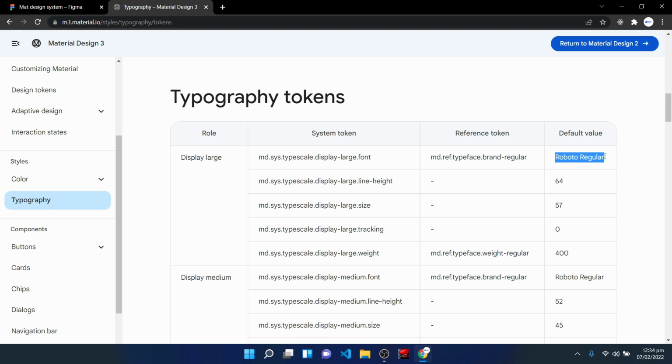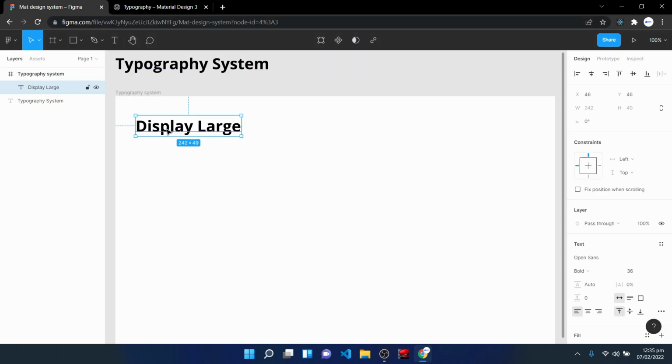Now what this means is this. Material Design is recommending that when you want to create a text style that will play the display large role in your typography system, you should set the font family value of that text style to Roboto. But for the sake of dynamism, Material Design agrees that as a designer, you should change this font family value to any font family value of your choice. So I would come here in Figma, I would keep this selected, and in my case, I would like to use the Rubik font family value. So I would set this to Rubik.